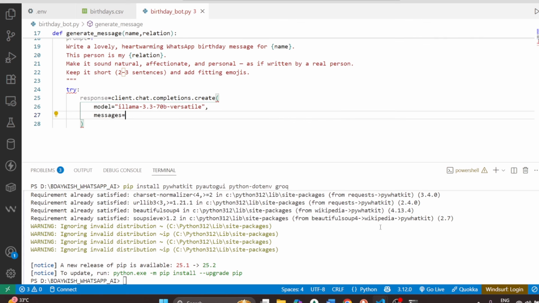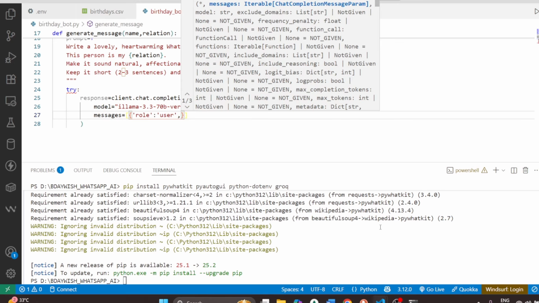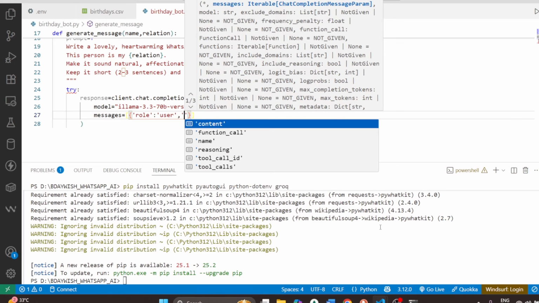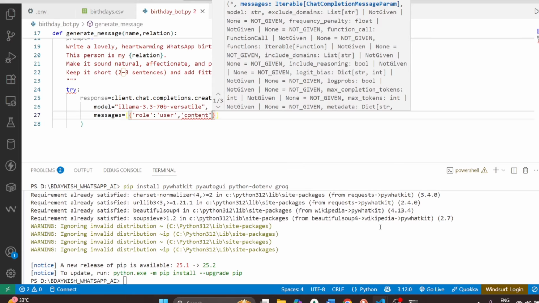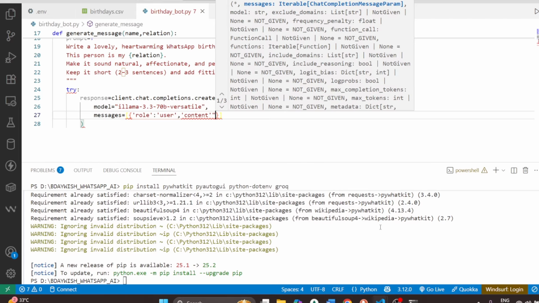Messages is equal to, here we can mention the role. So role is user, then the next one is content. Content is the prompt we already made, so we can simply use that one, but we remove the spaces.